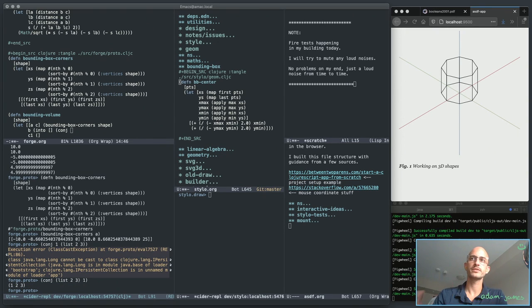If I conj onto a regular list, I get something that goes to the front of the list. If this were a vector, it would put it at the end. So here, I can do conj rest of A with first of C, put that all into a vector, and I get the B point, which is weird, but all this is doing is giving me the Y and Z values of the first point, which is actually not correct. Let me change how I do this. It's a little more explicit, but it will also be a little clearer.